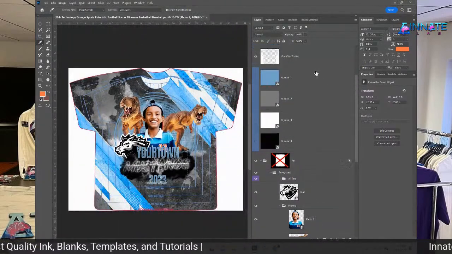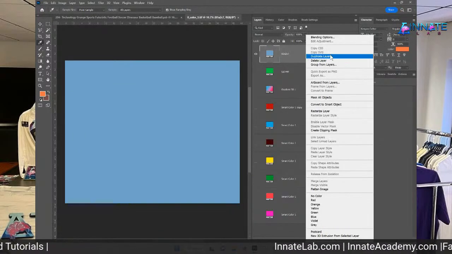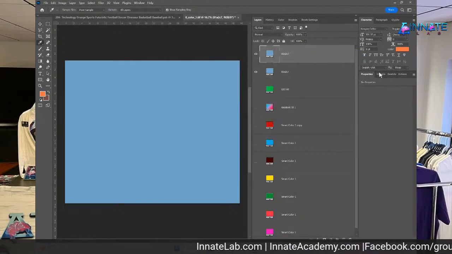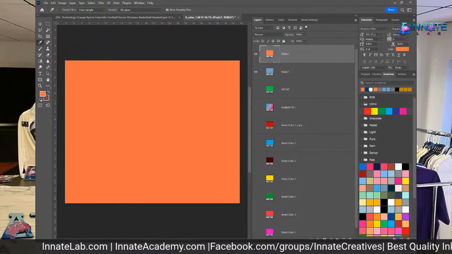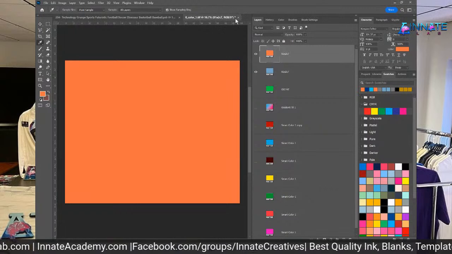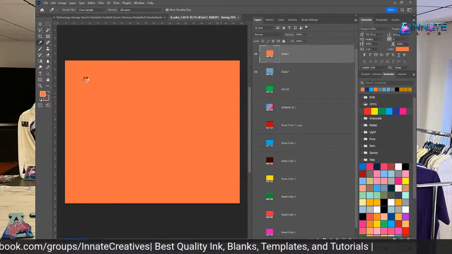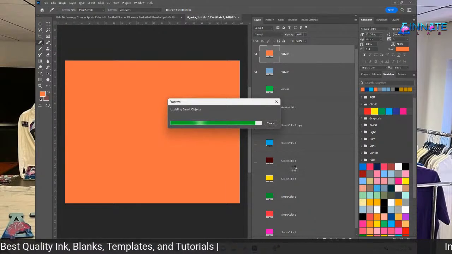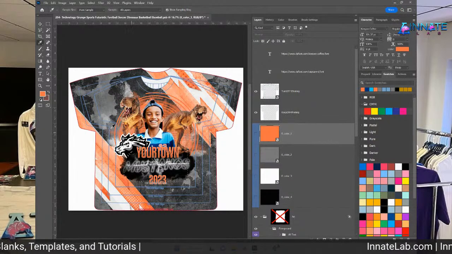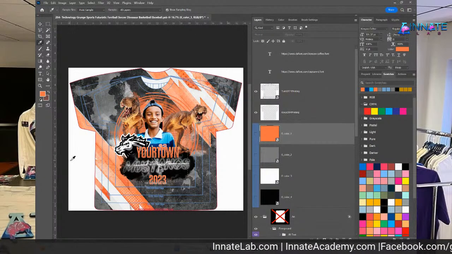Let's go ahead and go up to our color number 1, and we're going to switch it out. I'm actually going to duplicate the layer and go to my swatches here, which you'll see your swatches are saved. Let's go ahead and go with the orange. There we go. Let's hit yes to update. You can also go to File, Save to update that as well. Perfect. So now my orange is changed out here, and you notice everywhere that was blue before is now orange.